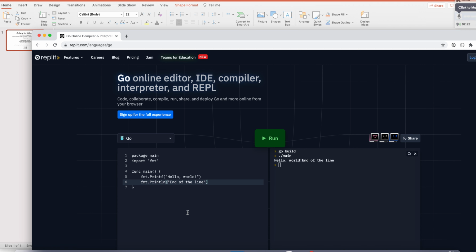We'll give a \n here to print the next line. Now you can see the end of the line in the next line.